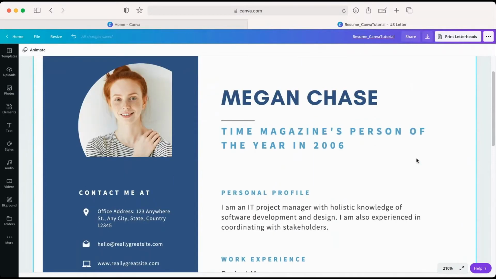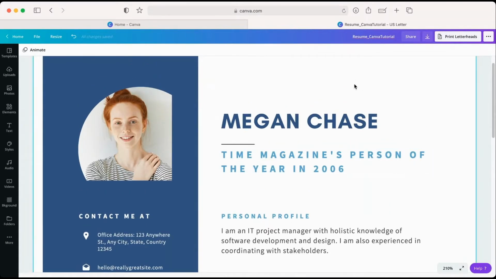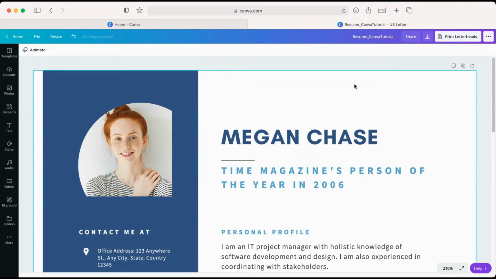So the next thing that I like to do is set my color palette for the resume. One thing I always like to do is keep the background blank, just because there are some companies that use kind of like resume machines that they run it through, so that it generates just a text version of your resume. So it's a lot easier for them to read.